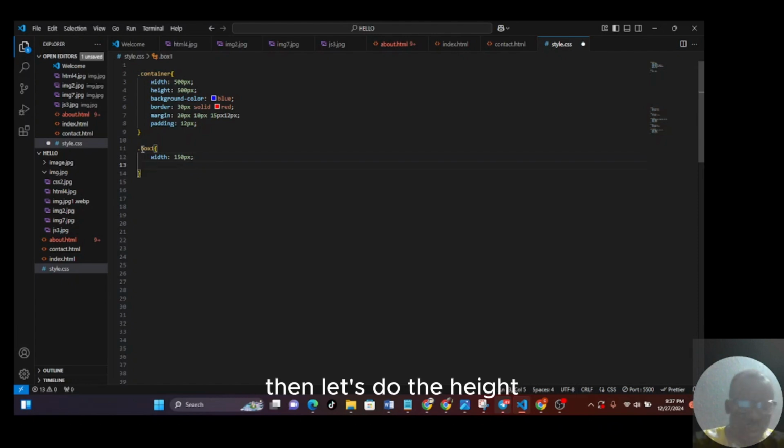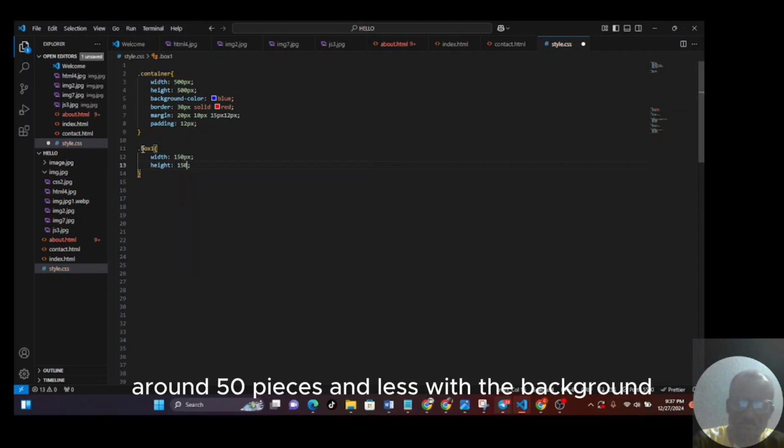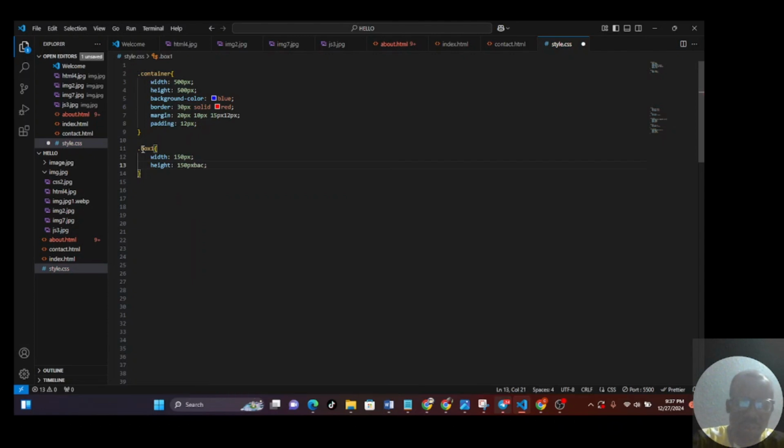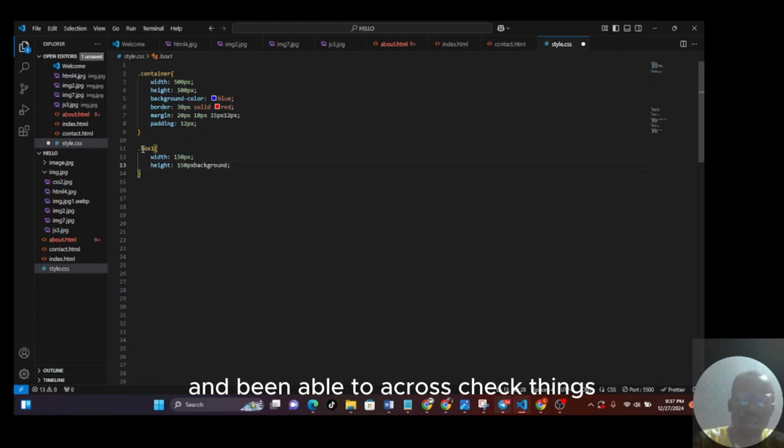Then let's do the height. The height should be the same, 150 pixels. And let's do the background. A virtue of a web developer is patience and being able to cross-check things to see if you can get them right. Do you see a mistake I'm making right now?